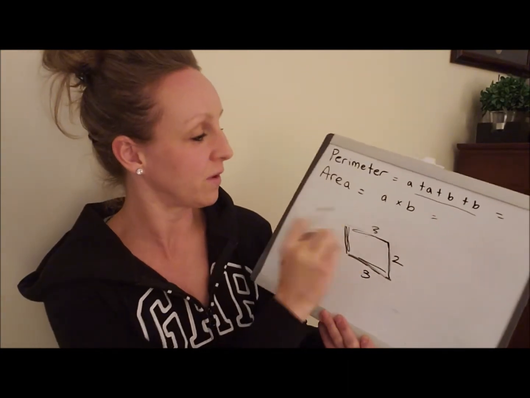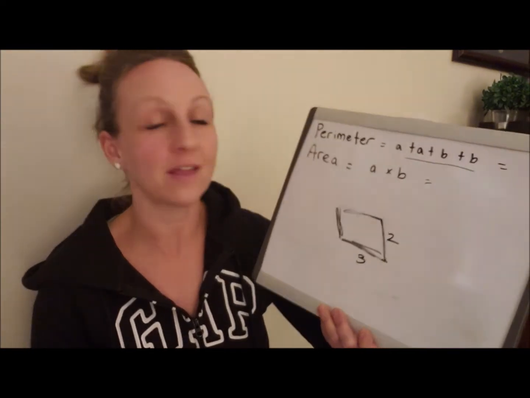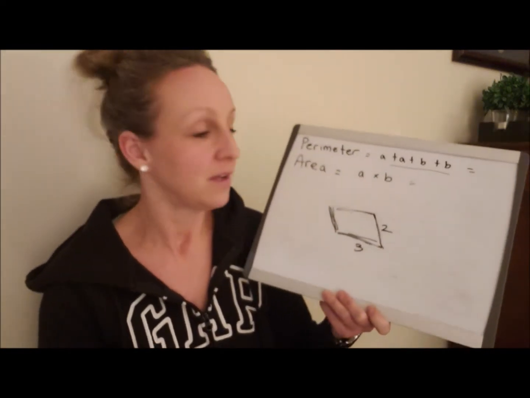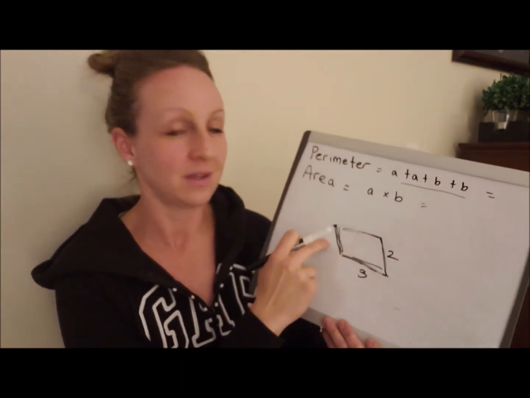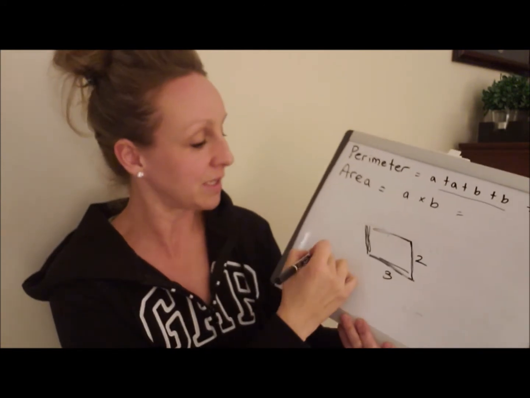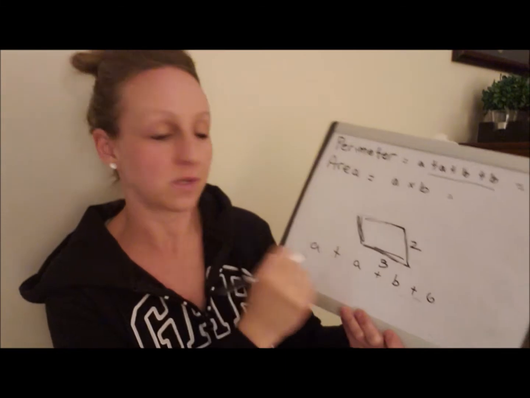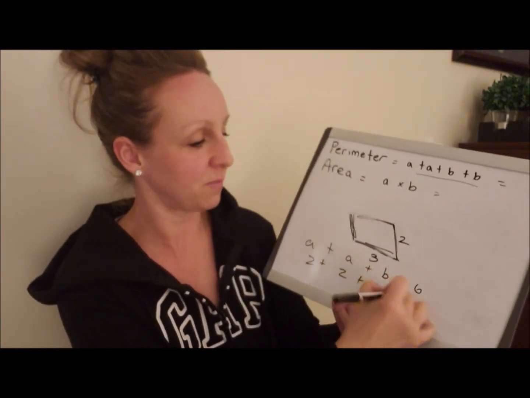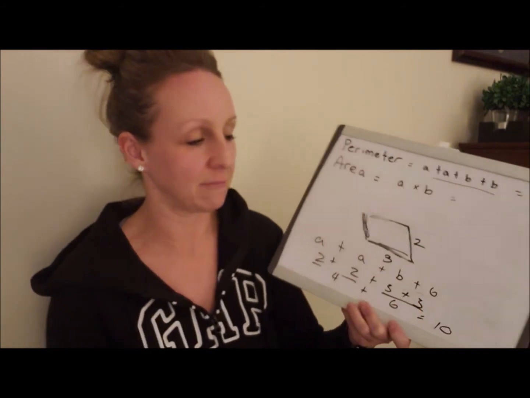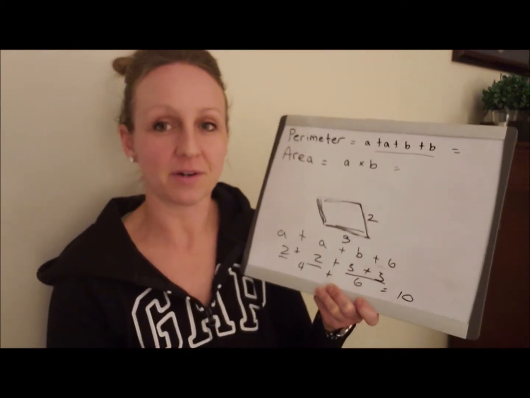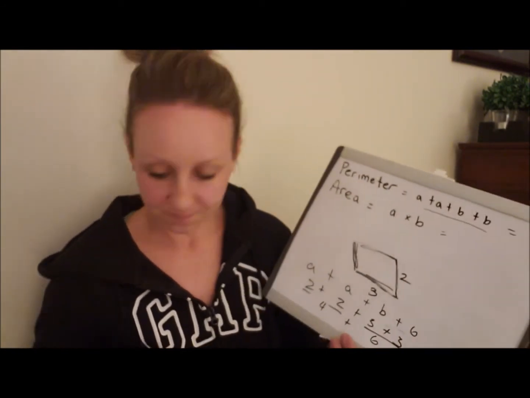So even if, let's say, you don't have any numbers here, you're not just going to be like, well, I'm only going to add up the 2 and the 3 and then I'm done because that's all I've been given. You actually have to add up the 3 and the 2, and then the 3 that's not written down, and the 2 that's not written down. So in this case, it's actually still A plus A plus B plus B. So let's say this time I'm going to start with 2. 2 plus 2 plus 3 plus 3. Well, 2 plus 2 is 4. 3 plus 3 is 6. 4 plus 6 is 10. So perimeter of a parallelogram is the same as perimeter of a rectangle or a square.